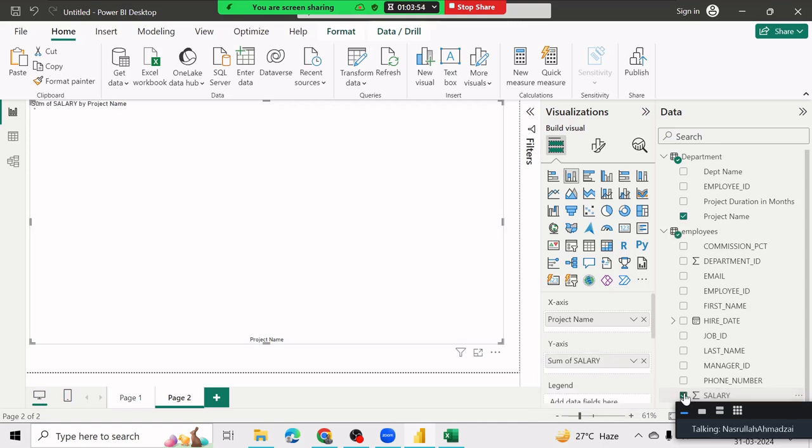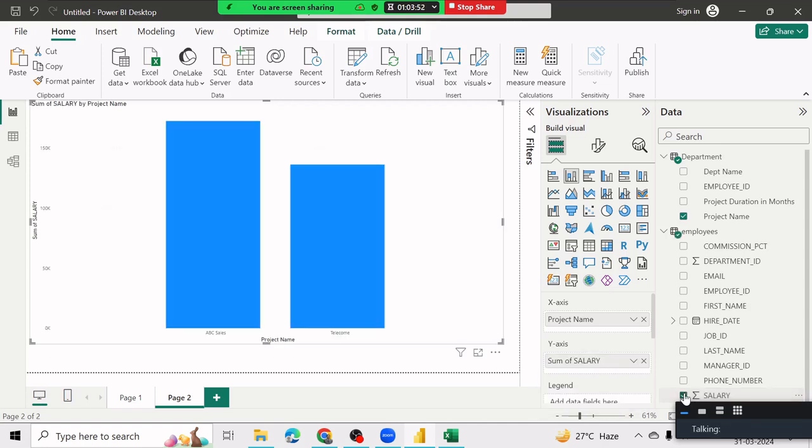You selected project. So I select two columns from two different sheets, first one from the department, second one from the employee. Similar to Excel when you create the pivot on multiple sheets. Sachin, you had to select department name. Why did you choose project name? Okay.